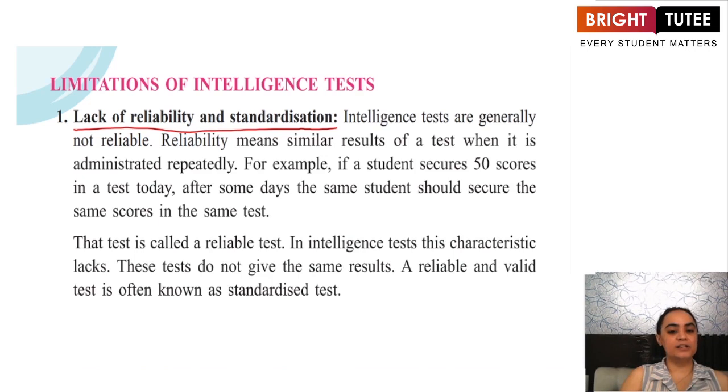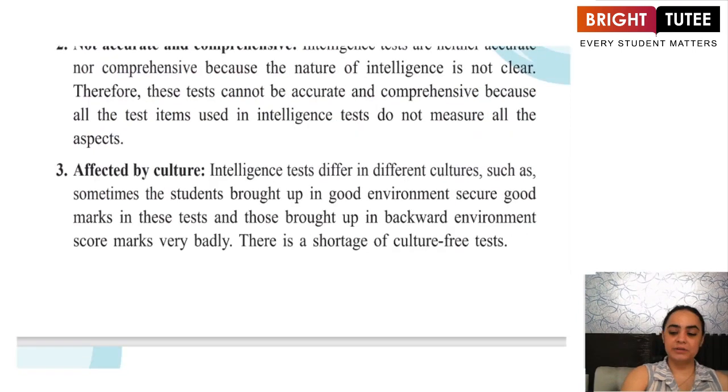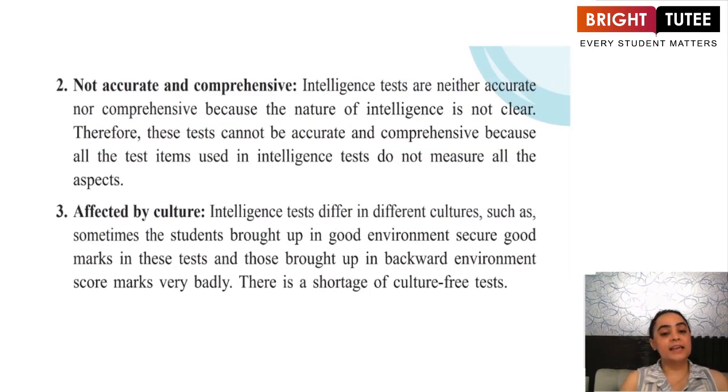Now, in these intelligence tests, obviously, this is one of the major characteristics which is lacking. And that is why the standard procedure of assessing the child is missing. A test which gives you a reliable and valid result is known as a standard test. But such performance tests, such intelligence tests, are not standard because you cannot expect to get the same result every time you take the test. The next limitation of such tests is that they are not accurate and comprehensive in nature.